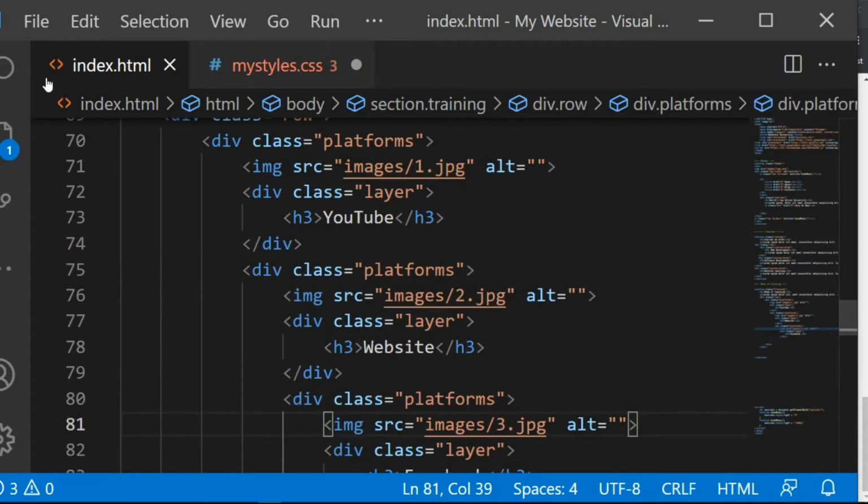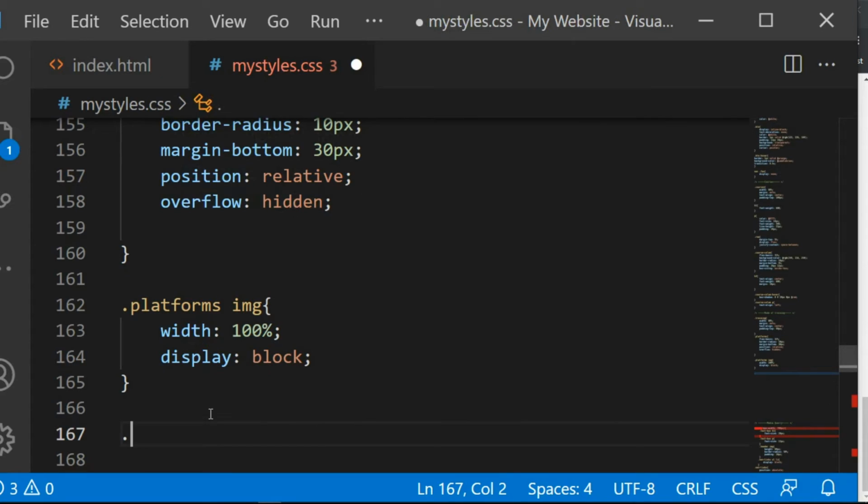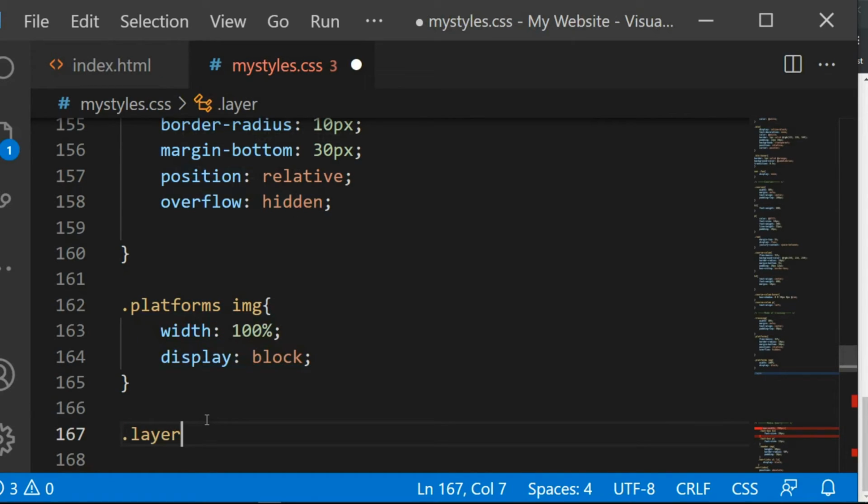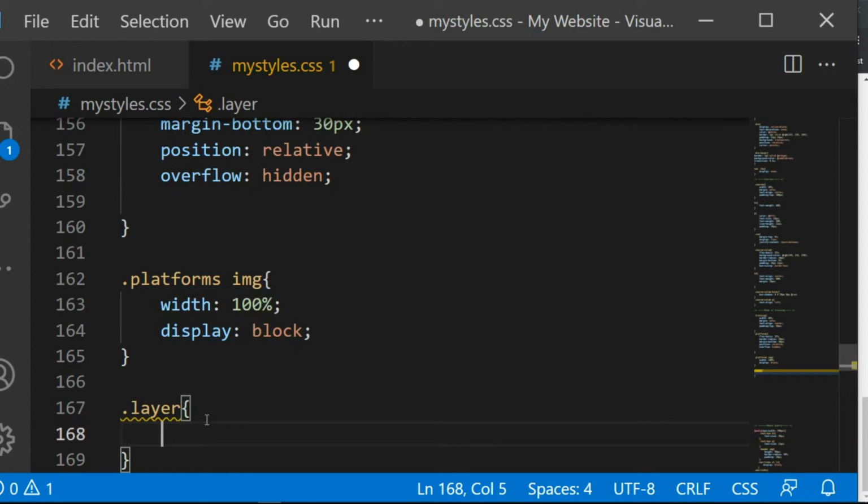So we want to style it to make it appear in columns. So to our CSS now, the selector is layer. Actually the class is layer, so the class is the selector now. So now I want to make some background.